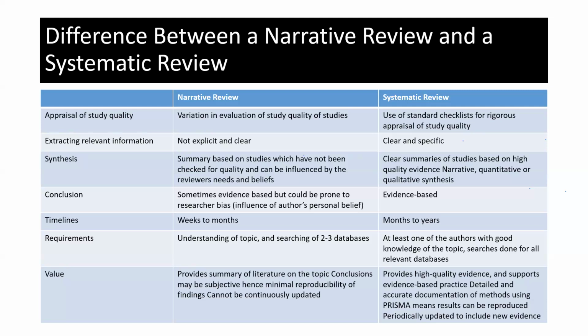So it's not like you just do 2 to 3, because in a narrative review, we do Google Scholar, we do PubMed, we do maybe one more, Embase, for instance. And then we say, okay, fine, we have gone through 2 to 3 databases, but we might skip some. For instance, if we take mother and child health.